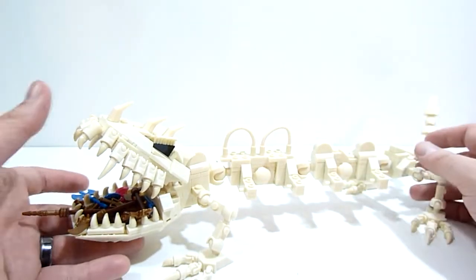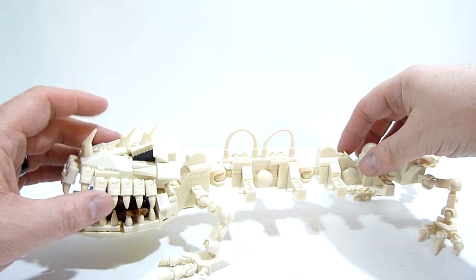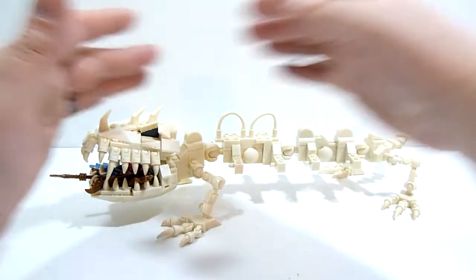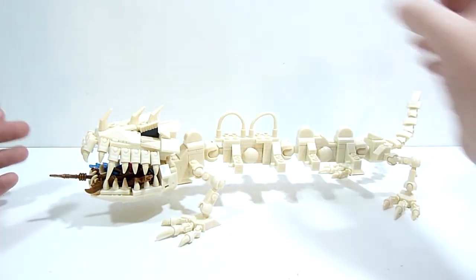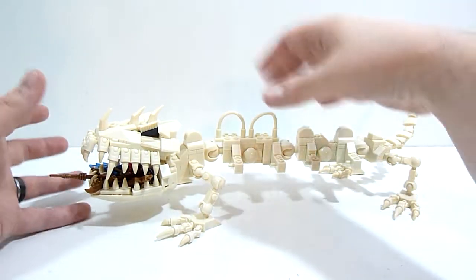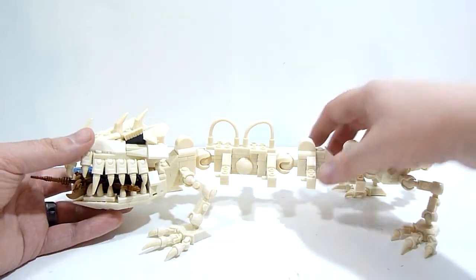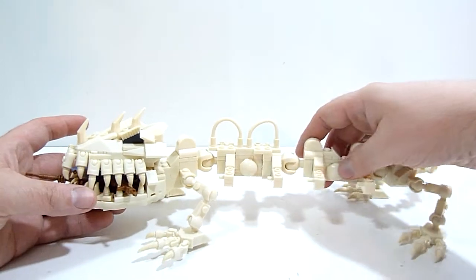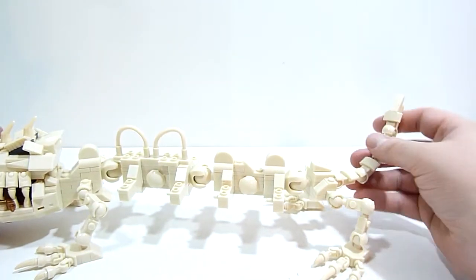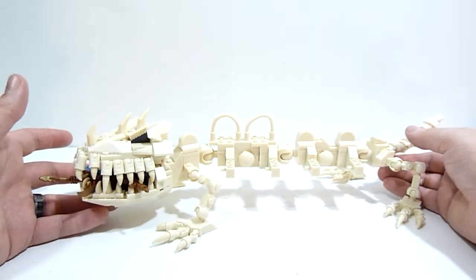And they've actually got the look and feel of Battle Bones down really well. Well, maybe not the feel, because the original Battle Bones was just this long, solid thing that had clips, and you just clip the guy in. But this actually is articulated very nicely. You get a lot of range of motion out of the backbone here. You get lots of cool poses and things like that. And then move the tail around however you want. So it's really nicely done.